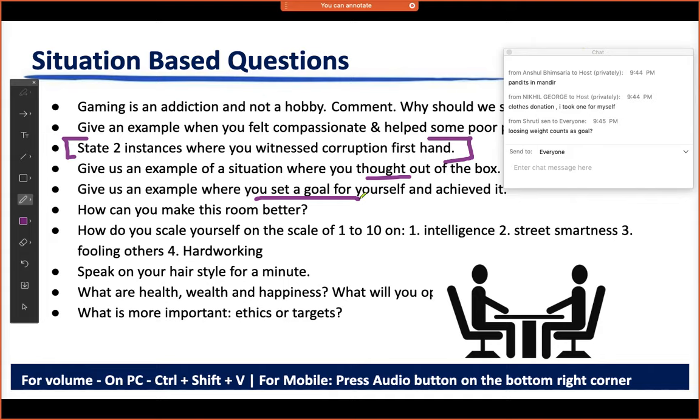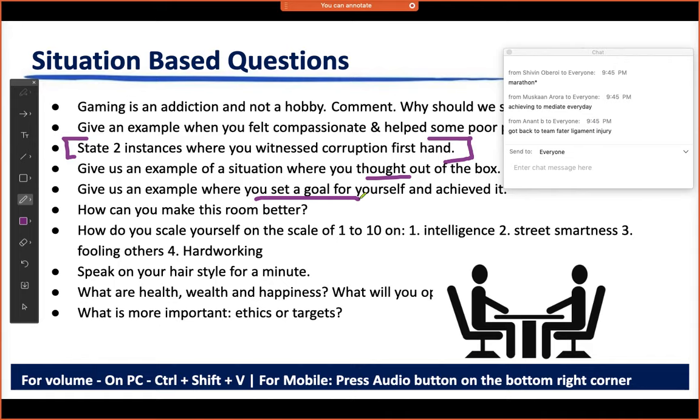Absolutely, Shruti, you can give that example of losing weight. Anything. Goals can be losing weight, it could be achieving certain marks in a particular exam, it could also be getting a little, if you are into sports or something, crossing a benchmark. Like for example, if you are a person who walks every day, was walking 5 kilometers and now has made it 6 kilometers, that's also a goal, right? You could have a goal to learn something new. Like you thought in this lockdown your goal was to try and learn 3 new skills and you did that, right? So the goal can be anything from personal to professional, but you talk about you set and you achieved.